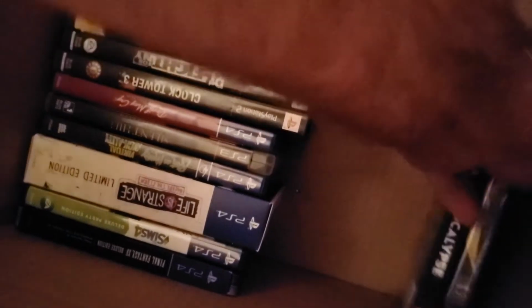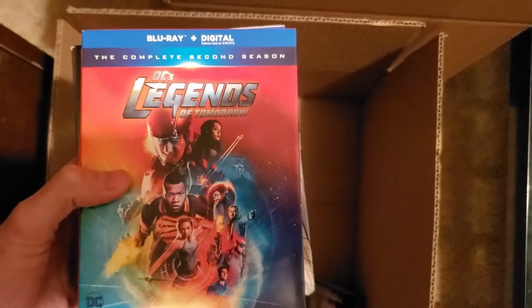Gotham, the 3rd season. Persona 4 Animation. Still don't watch that. It's one of my favorite video game series. And I got Legends of Tomorrow 2nd season. Supergirl 2nd season steelbook from, I think it was Best Buy. Dark Angel 1st season. And Princess Bride on DVD. I didn't really care much for that movie, to be honest. It was good, but didn't care that much.